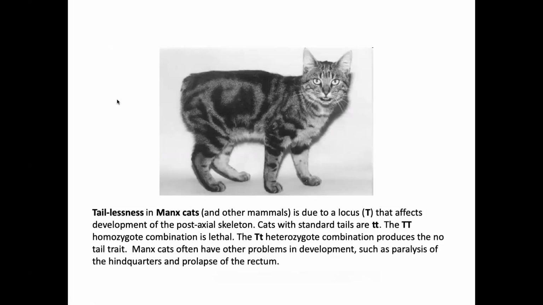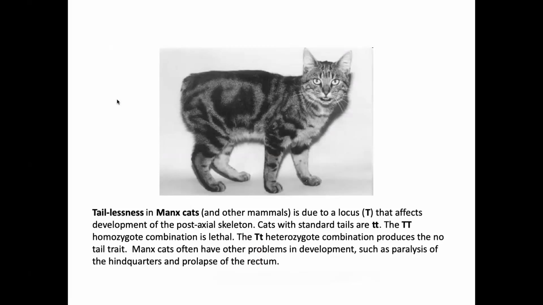So again, it's the same idea, it's a single gene trait. There's two alleles, big T and little t. The heterozygous individuals will produce no tail. So that tells you that the Manx phenotype, the absence of the tail, is dominant, and the presence of the tail is recessive. However, if you take two Manx cats and you intercross them, their progeny will segregate 2-to-1 of tailless to tailed, and you can never recover a pure breeding Manx cat.